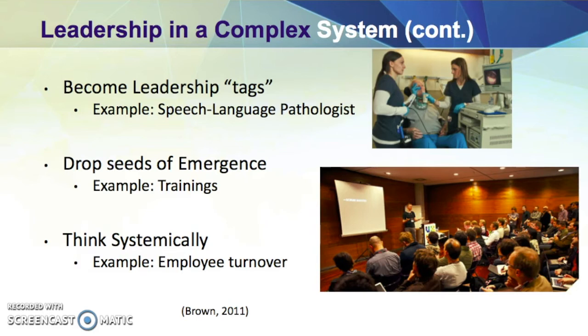Complex leaders drop seeds of emergence by identifying, encouraging, empowering, and fostering connection between knowledge centers within an organization. Rather than trying to closely control, such leaders let people try new approaches and pilot the application of novel ideas, then challenge them to evaluate and adjust their experiments. For example, when they allow you to go to trainings, you bring new knowledge to the company, which can result in innovation.